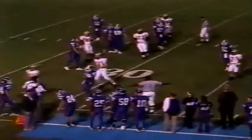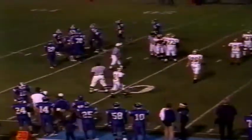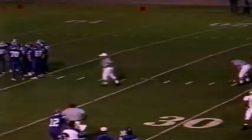Maynard wants to throw, flips it out in the flat, and just dodged a Riverdale defensive lineman who went flying by. That pass goes incomplete. He kind of pumped and let this guy go flying past him. So second down, it goes to third down now, and 9. Salas picked up a yard on first down.